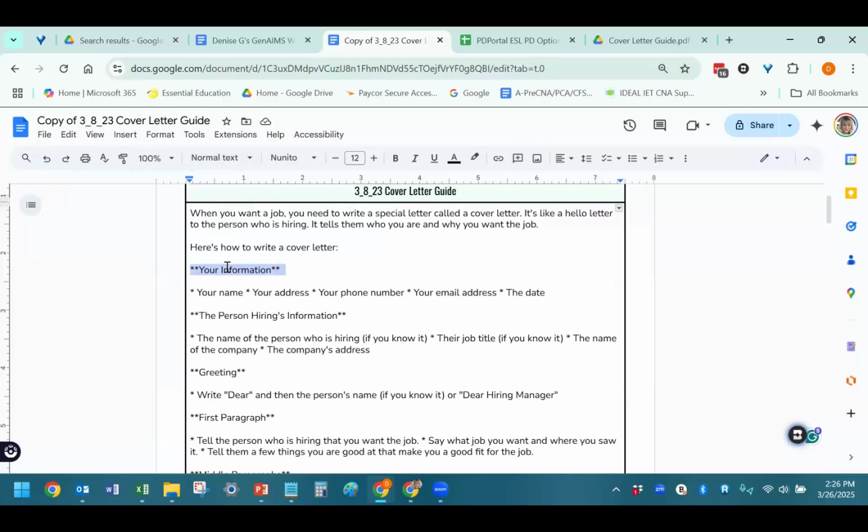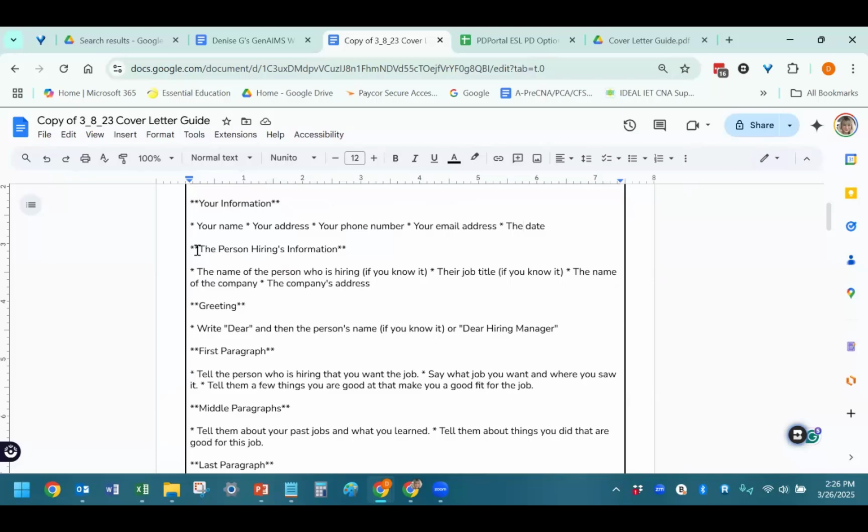I can't actually edit it right now because I'm not in the right account to do that. But this should be bolded and left justified to make it easier for students to see the outline. When you see anything that goes underneath it, your name, your address, your phone number, your email address, the date, I would reformat this in a better outline.